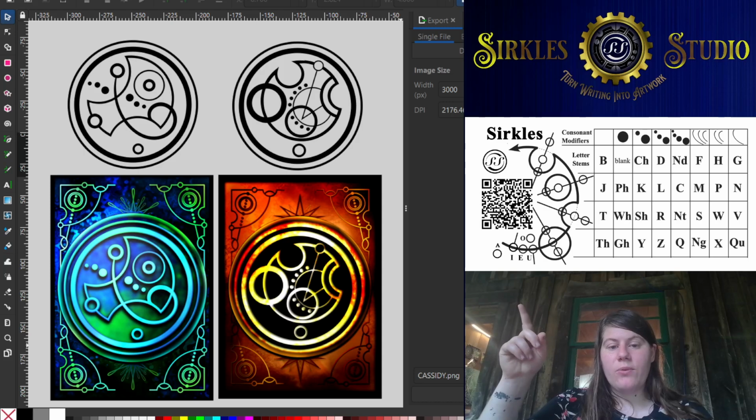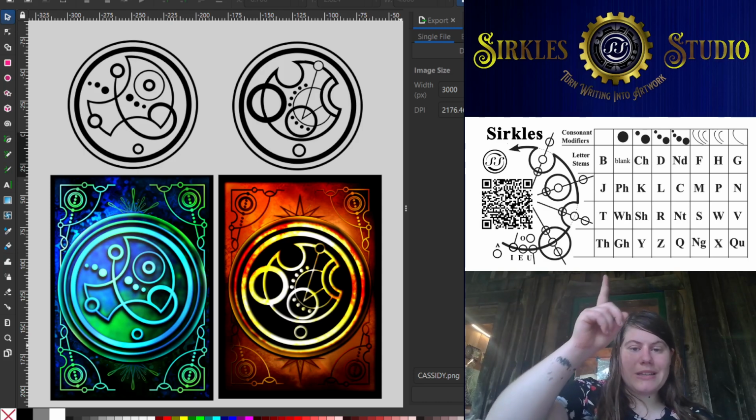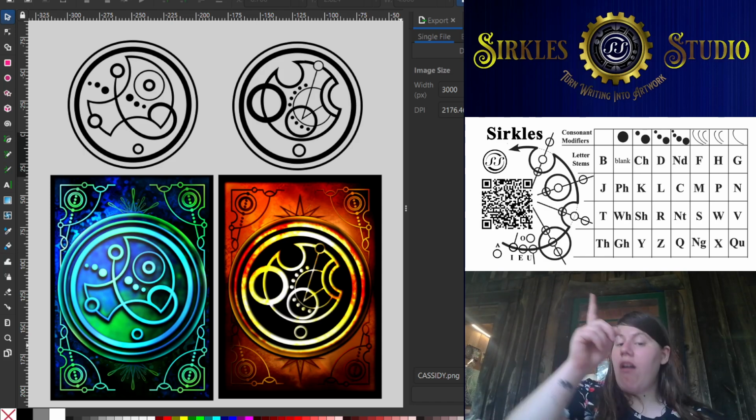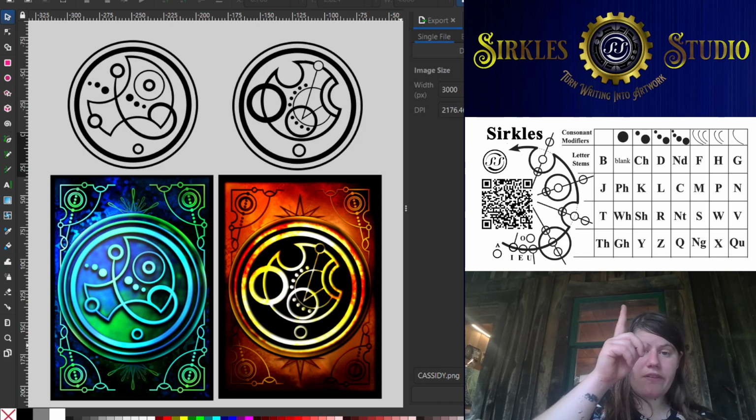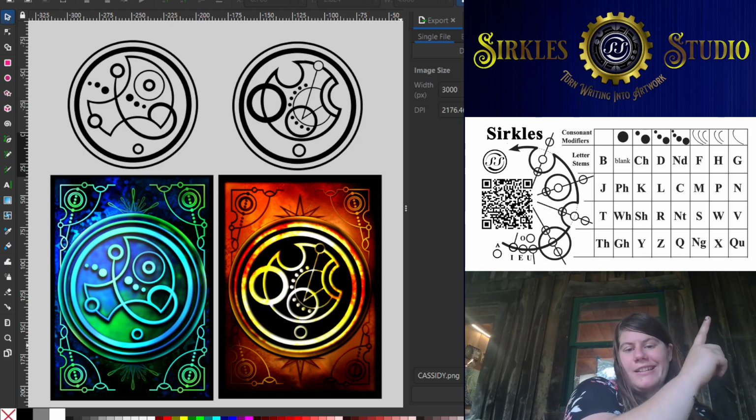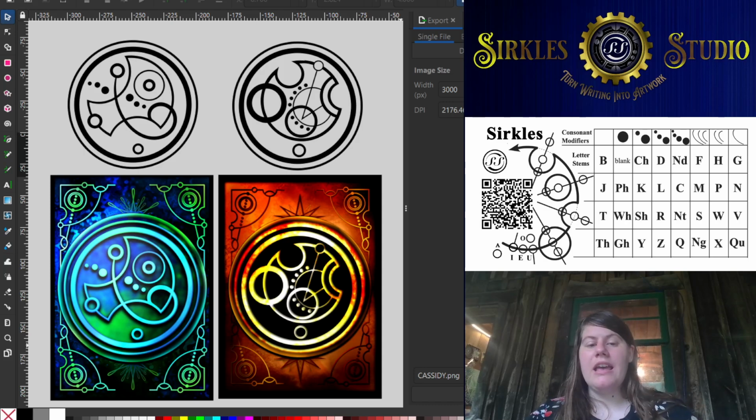These little guys are the vowels. The vowels are the little guys inside those little stems over there. And then the columns are made by these different modifiers. So there are dot modifiers, where there's dots next to the letters, and then line modifiers are where lines end on the letters. So let's go ahead and get to reading these designs.